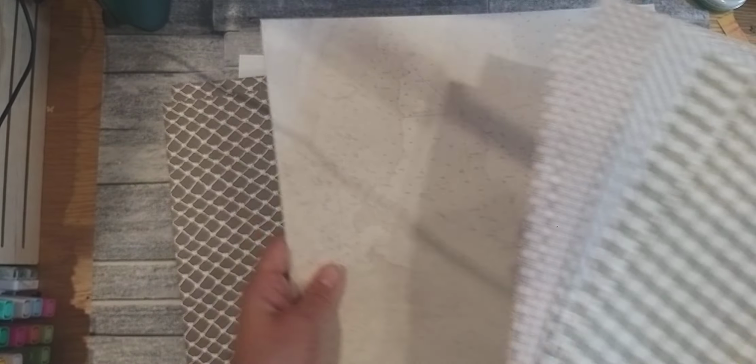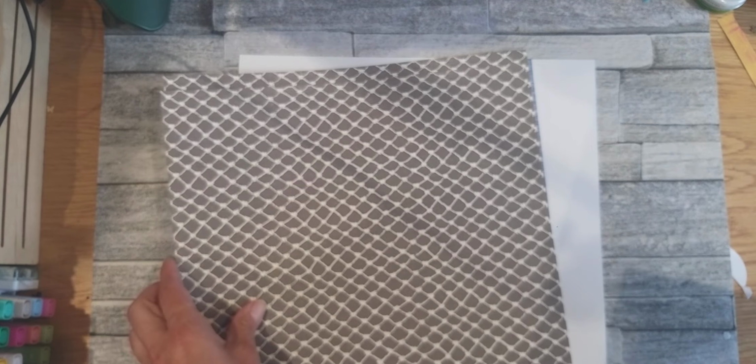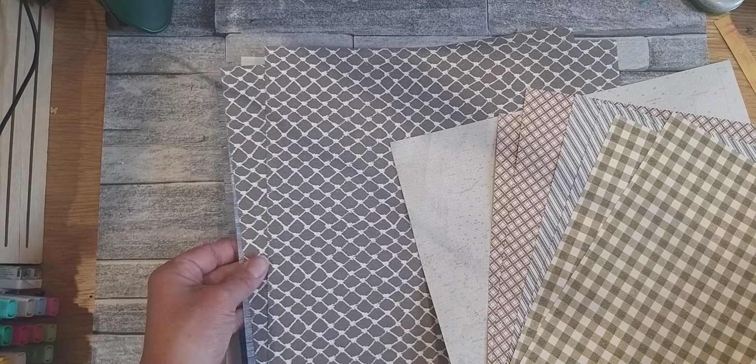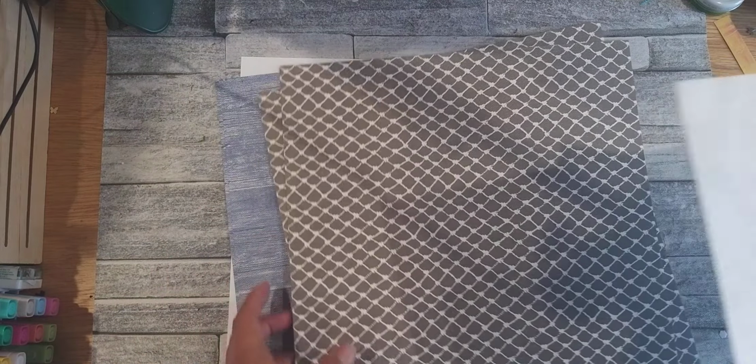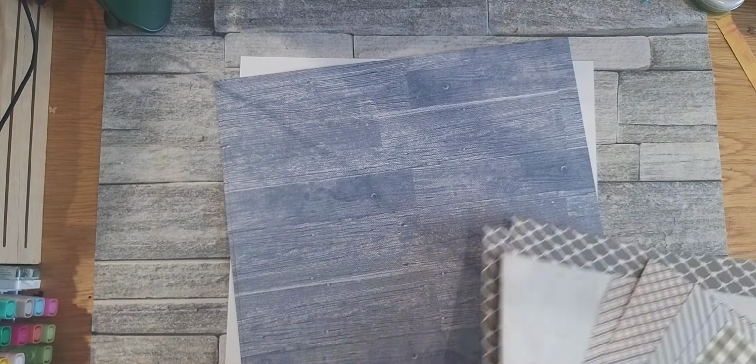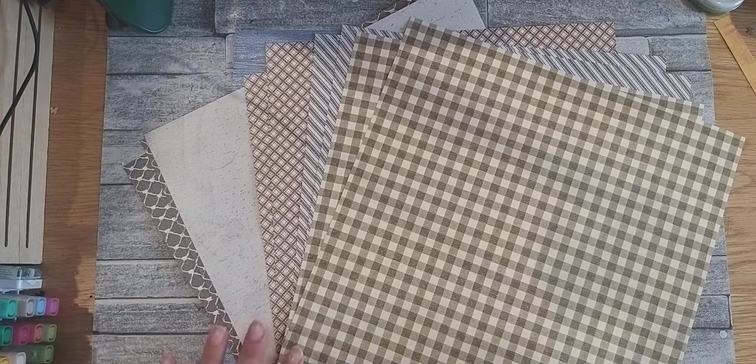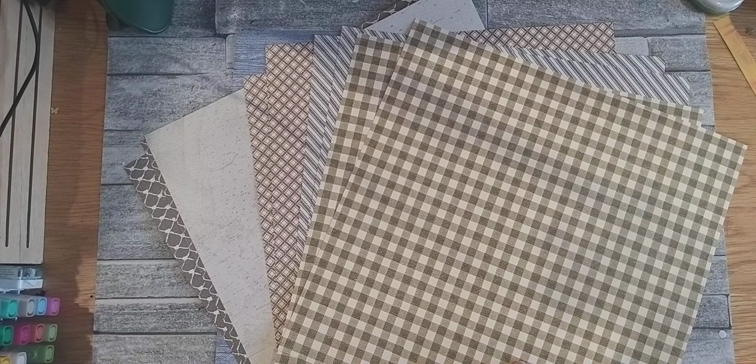Got a wonderful sort of map there. Do you like that as a background? This looks like the fish netting, and some sort of blue wooden print there. So wonderful pages there for you.